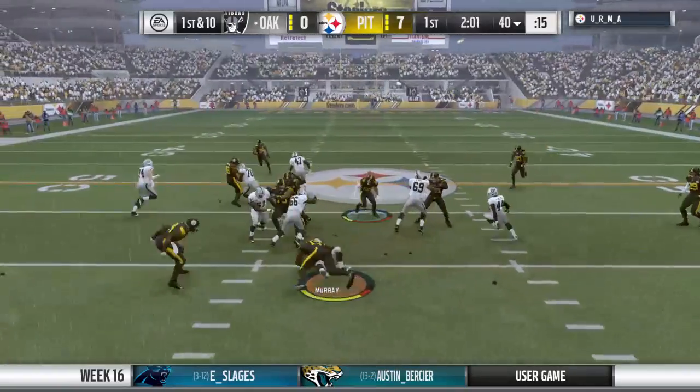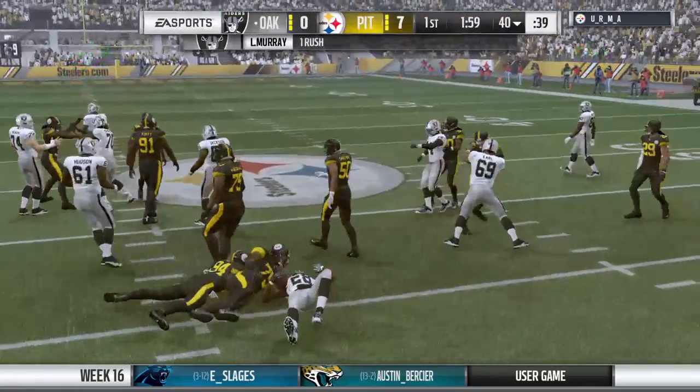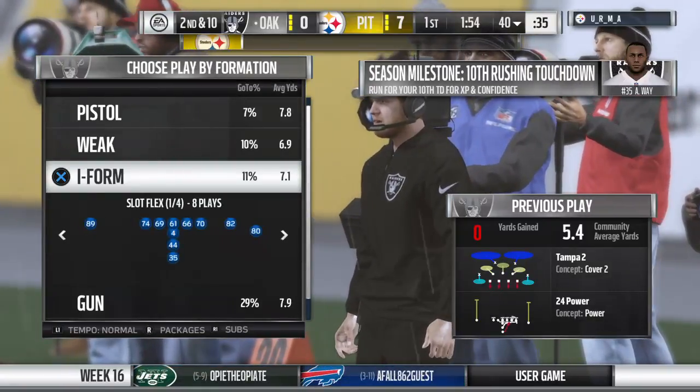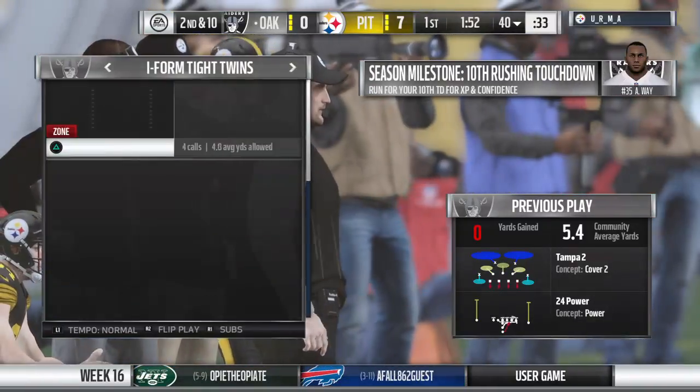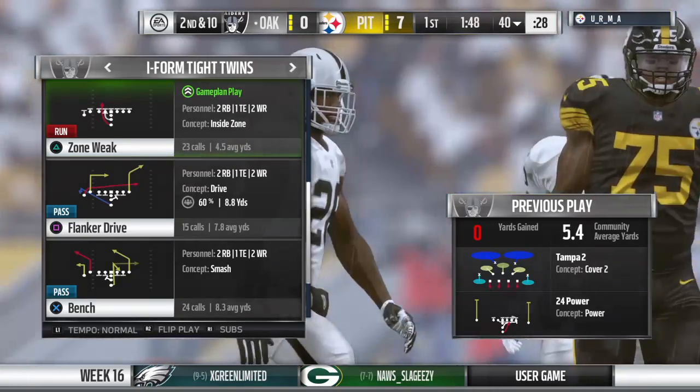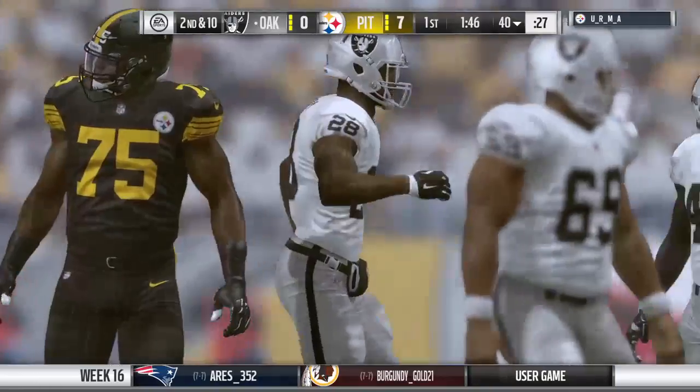Now a first carry for Latavius Murray. No gain on the play there, 2nd down. So nothing there. I don't know that that's all in the back, though. You got to look at blocking there, don't you? I would agree with that totally. At some point, they have to win at the point of attack. Instead, it was the defense getting it done again and holding them to no gain.